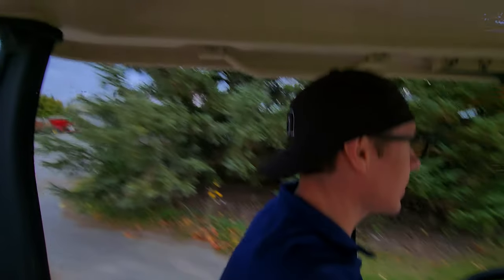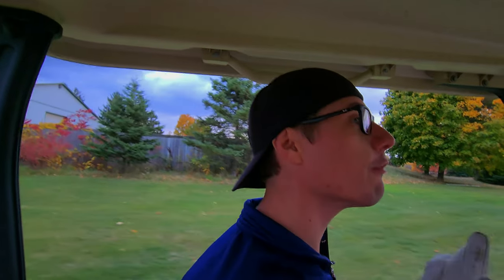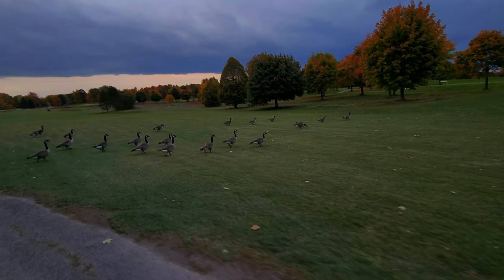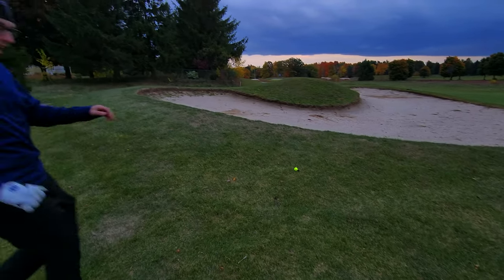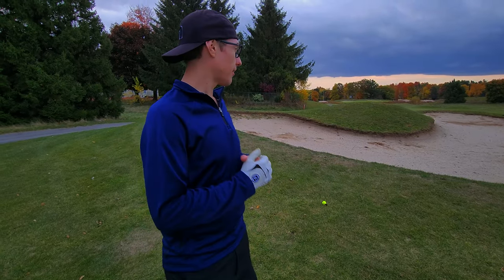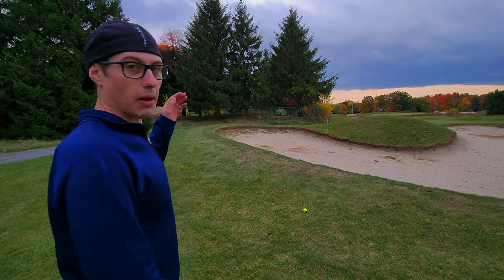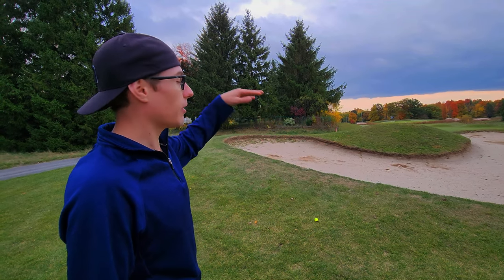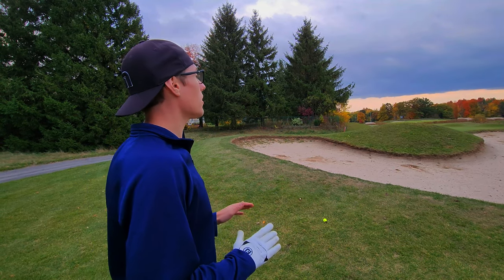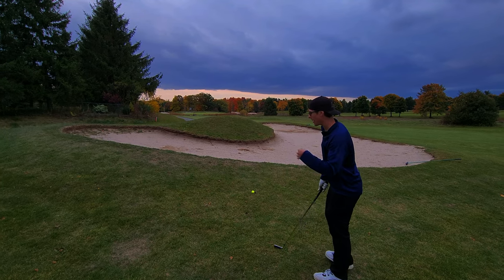That might be in the bunker — it faded, exactly what we didn't want to happen. But at least the cobra chickens are safe, that's the main concern. We just made it in front of the bunker — I did not want to get in the bunker, I'm not the greatest with bunker play. We're going to hit one back into the fairway. There's a little bit of a river pond in play and we've got to try to get it over that and land it on the green — birdie opportunity still there. I have a seven iron, let's try to put it a little close so we can get a nice iron into the green.